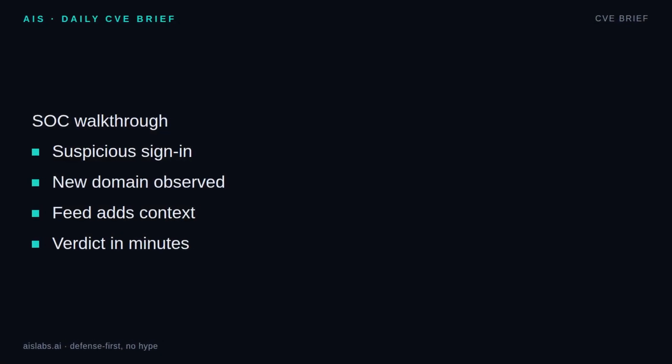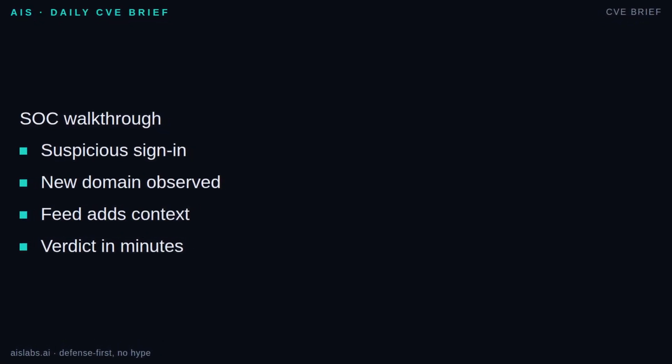A SOC receives a sign-in alert for a finance user. The raw event shows a successful login from an unfamiliar IP and a password reset request 10 minutes earlier. Enrichment adds the IP's ASN, rough location, hosting category, and whether the business has seen it before. It also checks the reset email domain and shows the domain was registered last week, has no normal business history, and appears in 2 low-volume phishing reports. The alert links to one internal case from yesterday with the same domain pattern. That is enough for a verdict-ready triage screen: unusual identity event, suspicious infrastructure context, recent internal similarity, and clear escalation notes. The analyst does not need 5 tabs to justify action.